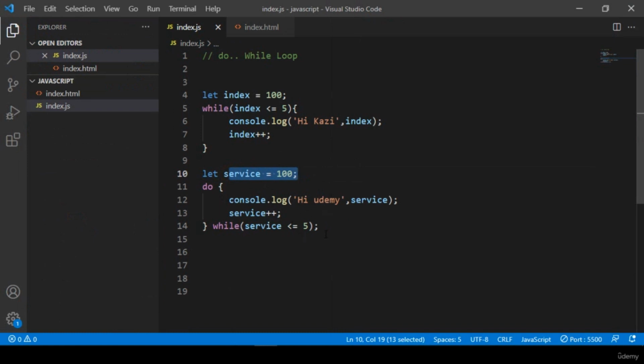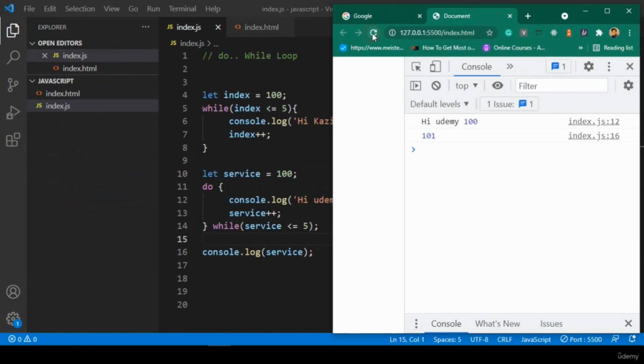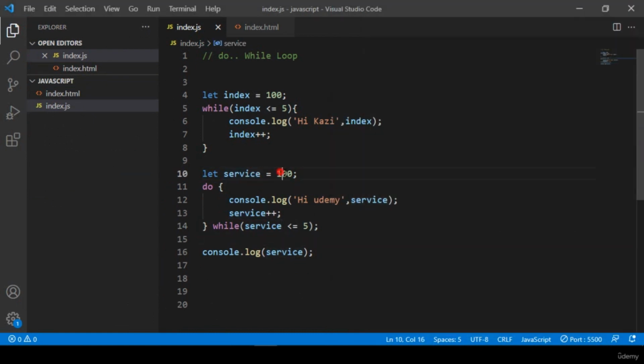And if you want to add how many times, that means this condition, here I want to load our console log again. After that I load this console log, and into this console log area I want to pass this service. Okay, now everything will be more clear. Now click save all, and now if you click refresh, you can see it now displays 101. That means that is our 100, and then it automatically increments.